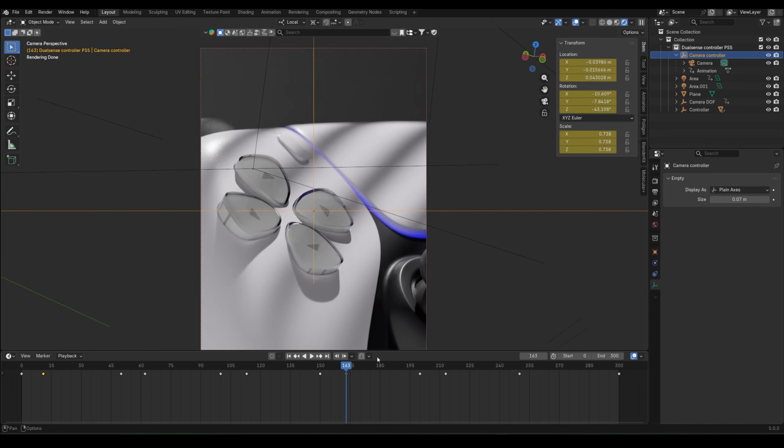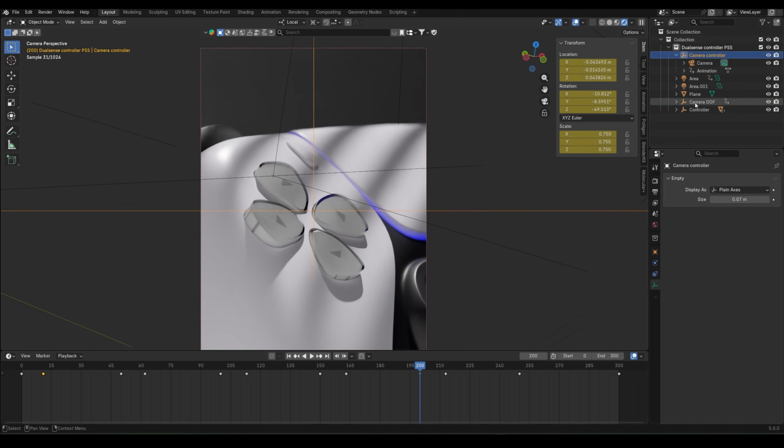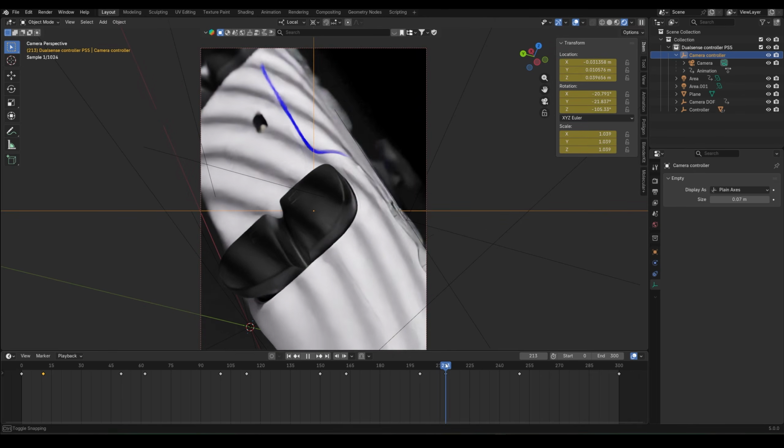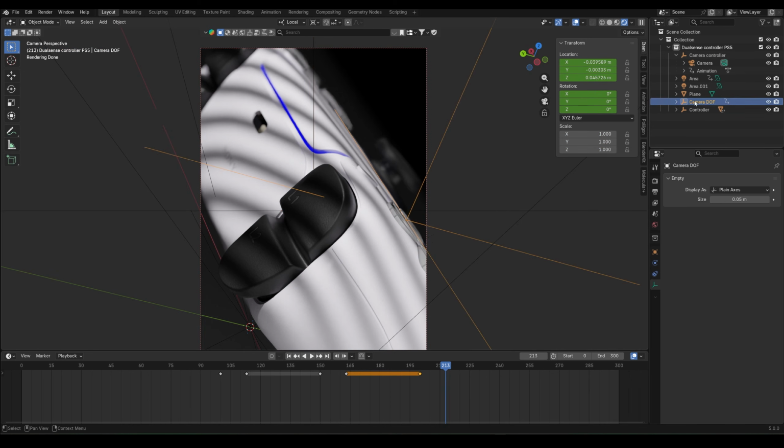And now if we go here, I will select DOF, press Shift D and move it here, and go to the next frame here, and again select DOF and move.